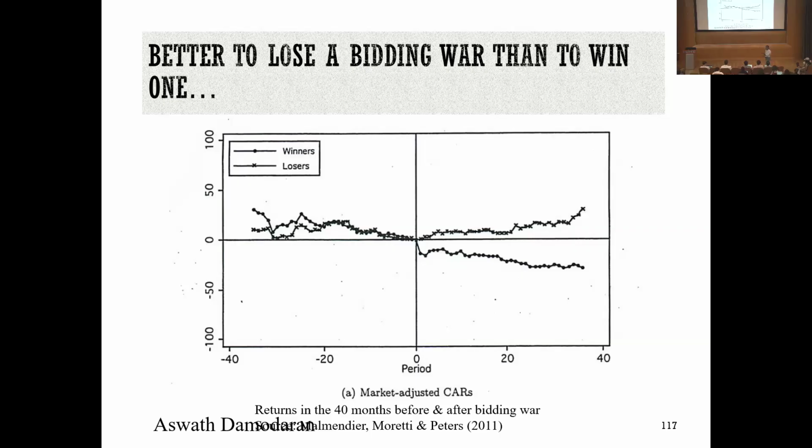What does that tell you? If you're a shareholder in a company that's trying to acquire another company, it's in a bidding war, every night before you go to bed, get down on your knees and say, please God, let my company lose this bidding war. Short term, it'll hurt their ego, but long term, that's better for me than actually winning a bidding war. So the next time you see a Wall Street Journal article that says company wins bidding war, track its stock price and see how its stock price does in the days after.